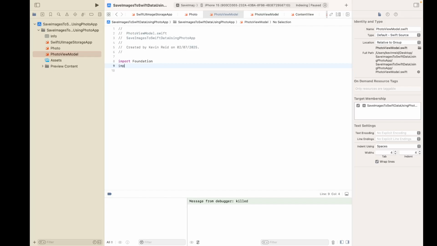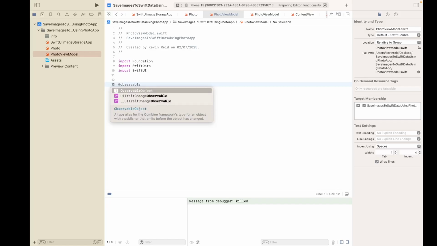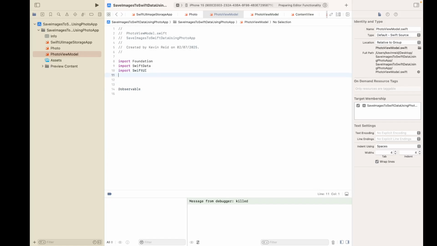We need to import SwiftData and also import SwiftUI. We need to decorate the class with Observable. We need to import Observation. Class PhotoViewModel.